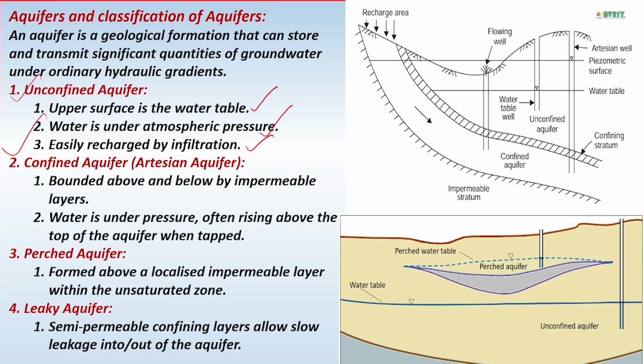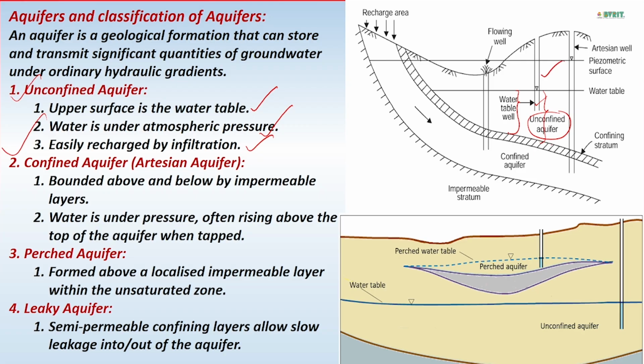If you see the figure, this is the water table and this is the impervious portion. This zone, from the impervious portion up to the water table, is the unconfined aquifer. We have a well in it, and from this well we are taking water. Unconfined means from the impervious portion to the ground surface, and the water is mainly present in this zone only. If you dig a well into it, you can extract water. And what is the pressure at the water table? Atmospheric pressure.